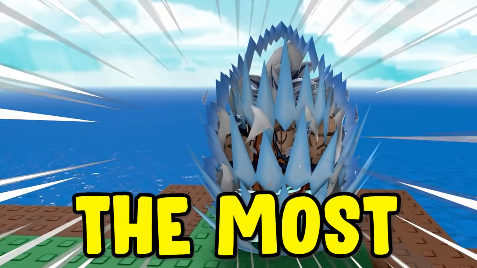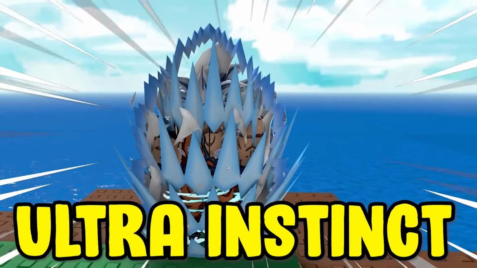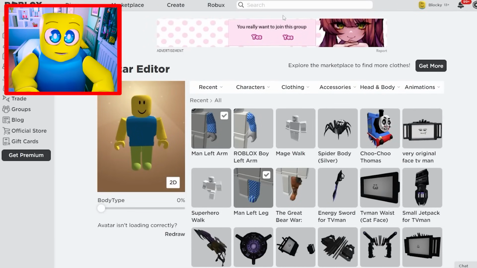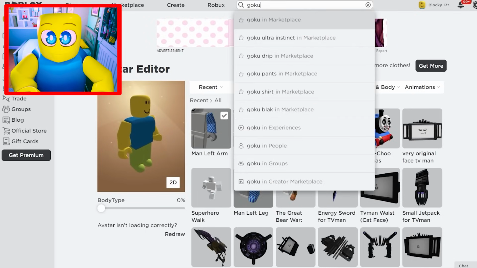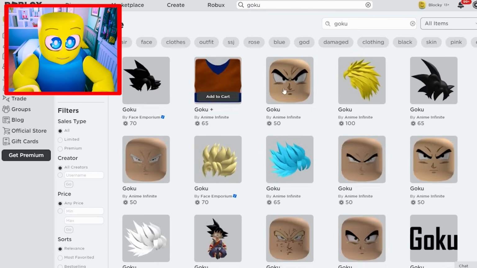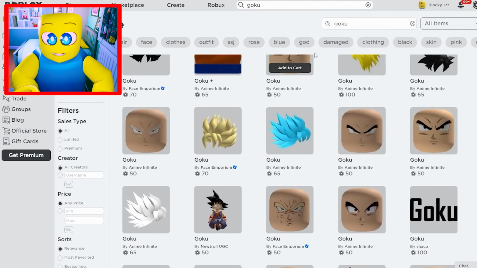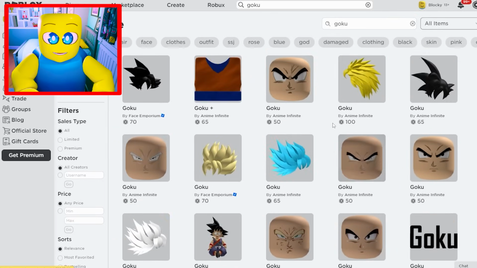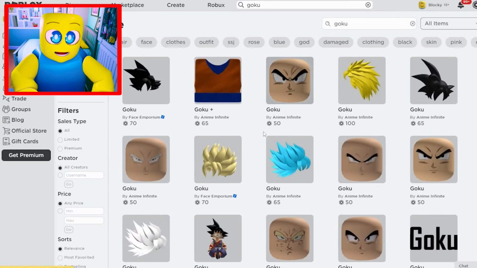Today we are making the most realistic Goku Ultra Instinct Roblox avatar. Starting from scratch, the very first thing we're gonna look up is Goku, just straight up in the marketplace. We're gonna have a look at all the faces that are present here. Now there are so many Goku faces that you can go for, but we are Ultra Instinct Goku, guys. We aren't just any normal Goku.